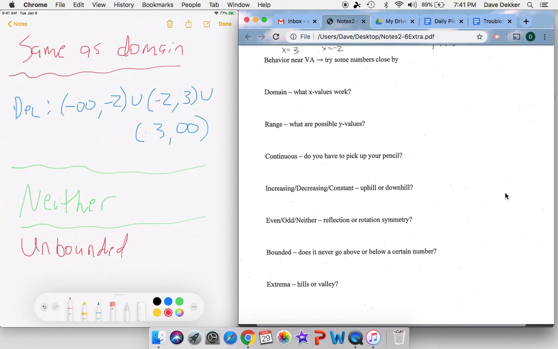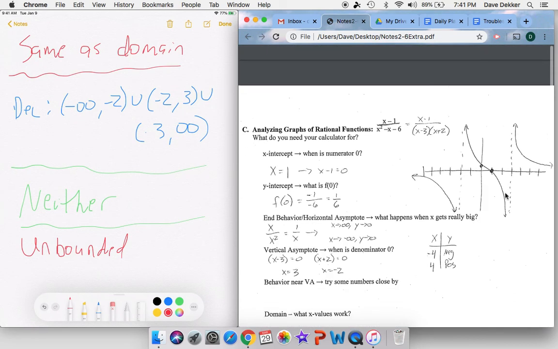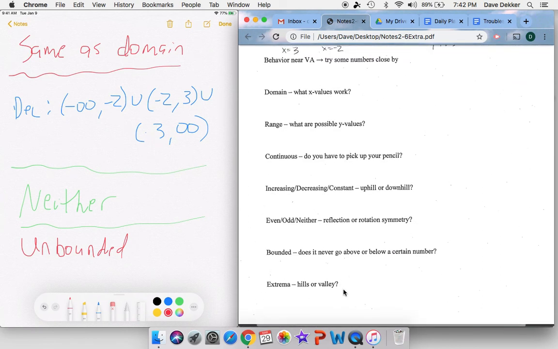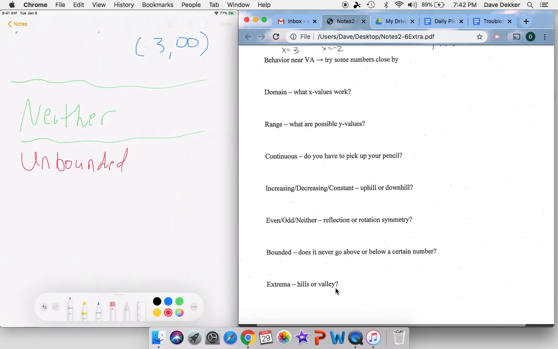All right, and our last idea is are there any extrema, are there any hills or valleys? Well, over on this side, as we go to the left, it's going to keep slowly growing, never going to go above 0, but it's also never going to start to dip again, so there's no hill over there, no valley over here for kind of the same reason. And going through this little piece right there, obviously it's always decreasing, so it starts off really high, gets really low. There's no extrema there either. So again, that's not always going to be the case, but if you can see a hill or a valley, an overall max or an overall min, then you would write that down. So we would say for this little chunk here that there were none.